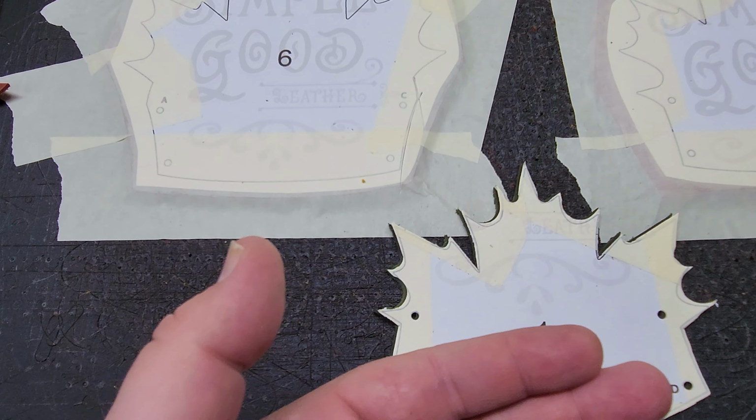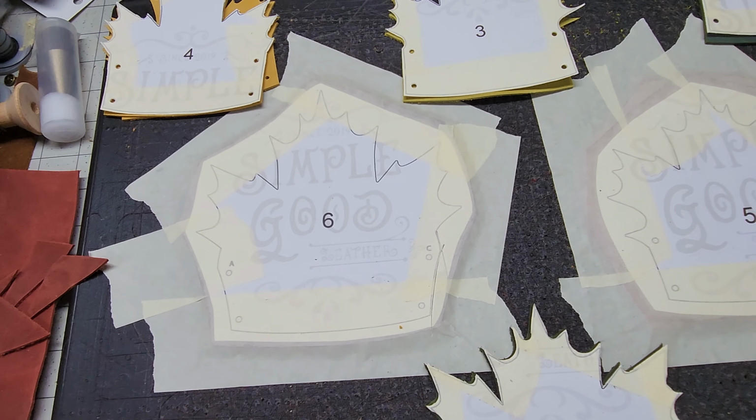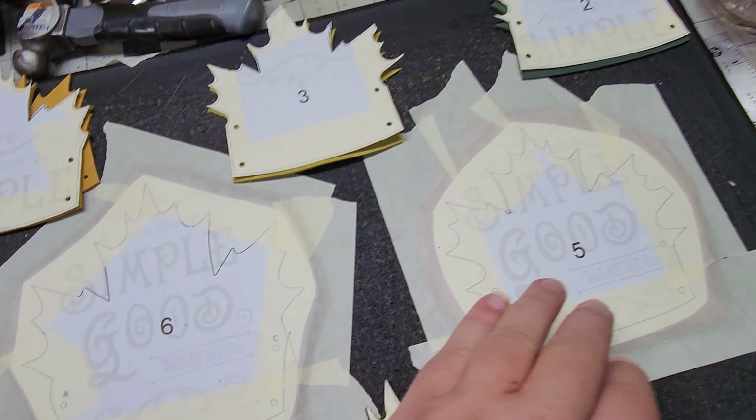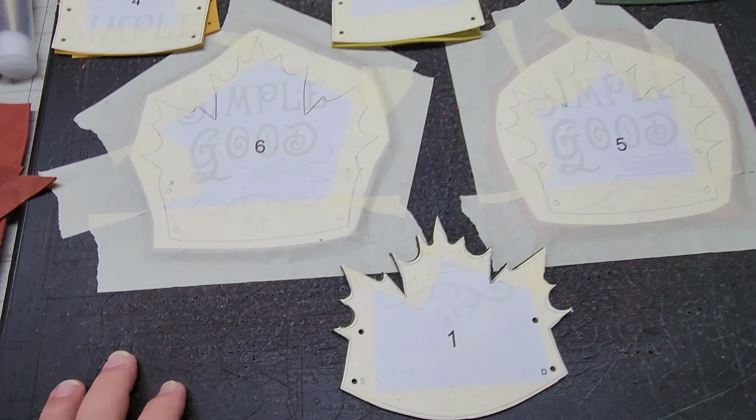This one at the bottom, number 1, is going to be on the top most, so the rest of them are going to be stacked underneath. So if that's true, then you start with number 6. And then number 5 is going to be layered on top of it, and then 4, then 3, etc.